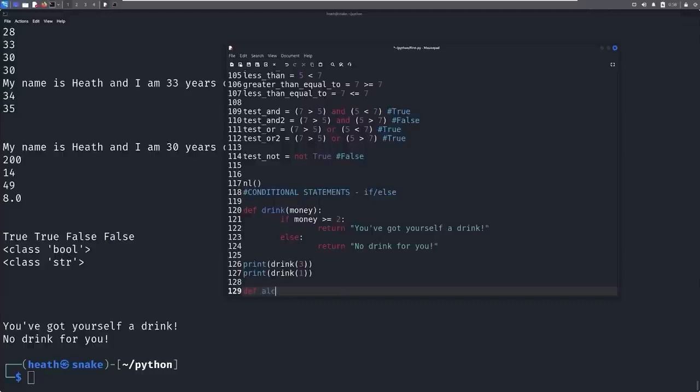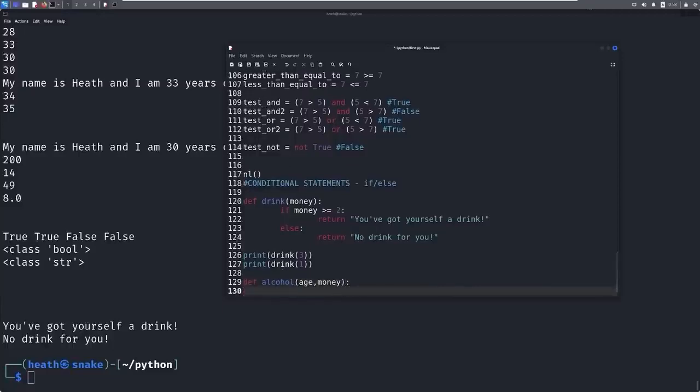So let's define alcohol. Now, in the United States, we have 2 things that we need in order to purchase alcohol. 1, we have to be old enough. We also have to have enough money, similar to the drink before that was non-alcoholic, we assume. Well, we have to actually be old enough to purchase this drink. In the United States, you have to be 21. So, if our age is greater than or equal to 21, let me put a space here, by the way, sorry.